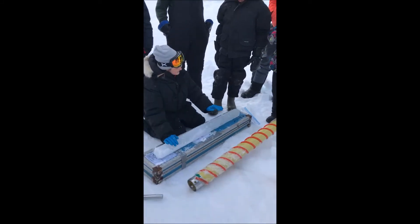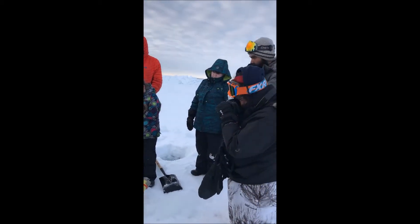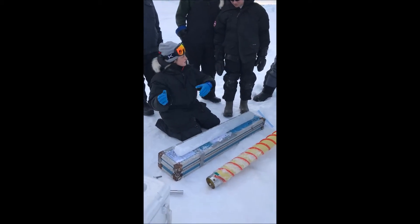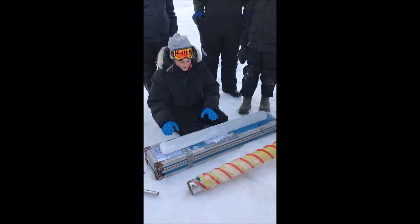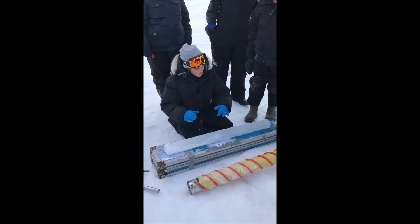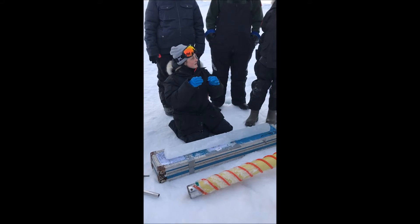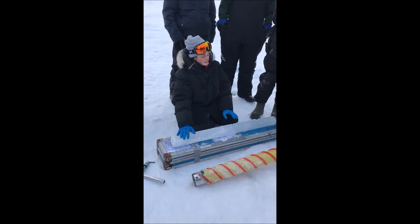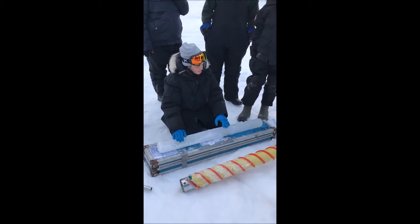It's harder to see through this part than it is down here. That's because of how the sea ice grows. Up here it's ice crystals pushing against each other, but once it really starts to grow, the crystals inside just grow straight down. So there are fewer crystals than up here, and that's why it's more transparent.